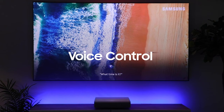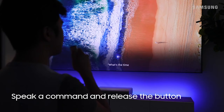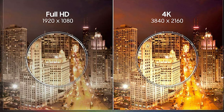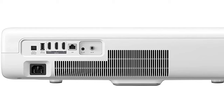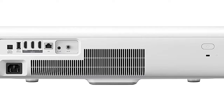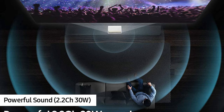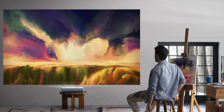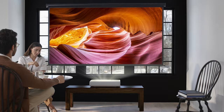When Samsung left the world of projectors, it seemed they were prepared to let other brands dominate the field. This would be short-lived, however, as they have made a remarkable comeback with the release of the Premier. It has many excited to see what else they plan to offer. Remaining faithful to their brand, Samsung's Premier is available in black and features a unique mesh cover where the speakers are housed. While the price tag might seem hefty, Samsung demonstrates why it is worth every dollar.